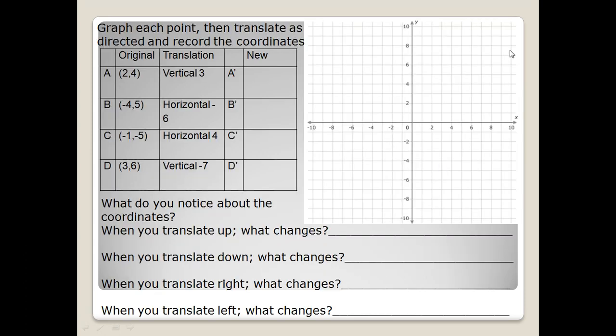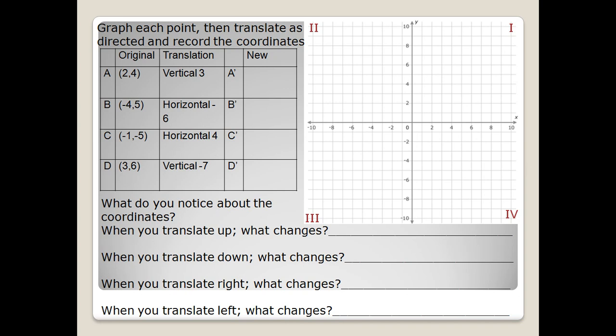So here we're going to start by looking at our coordinate plane. All right, we're going to review our quadrants. So we always start right here where our x and y are both positive values, and that is quadrant 1. And then we go counterclockwise. So we go to the left and we have quadrant 2, which our x values are negative and y values are positive. We go down to quadrant 3, which all values x and y are negative. Over to the right to quadrant 4, where our x values are positive again, but our y values are still negative. So that's just a quick review on our quadrants.